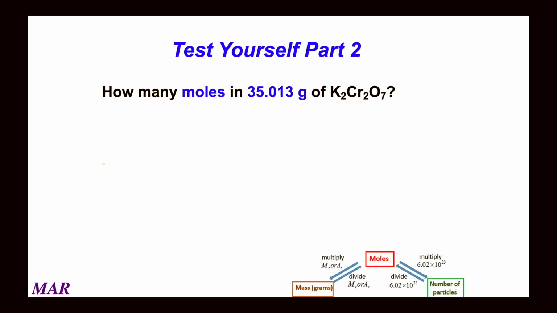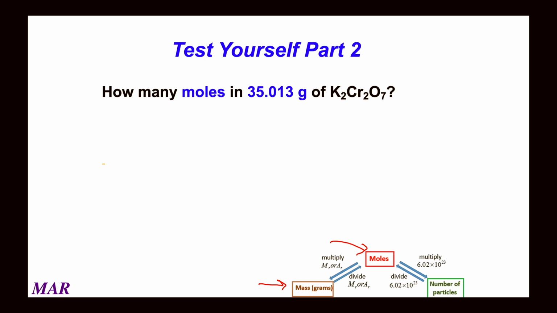99% of the time. Now, let's say we have 35.013 grams of potassium dichromate, and we're curious how many moles we've got. All right, we can use that number we just calculated to do it. Down here in the bottom, you can see there's mass in grams, and in the top part is moles. That's where we're going to go from mass, lower left, to moles in the top. Sometimes they call this the molar bridge. In order to do that, we need that molar mass. We have to turn the grams into moles.